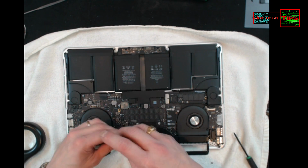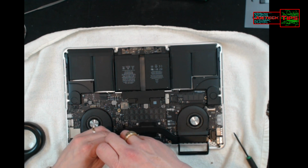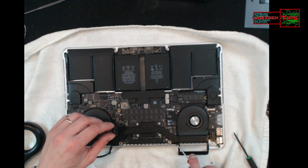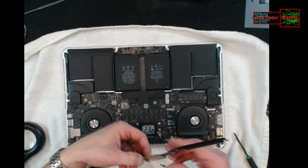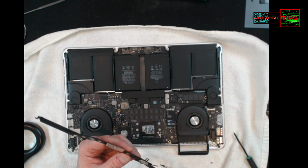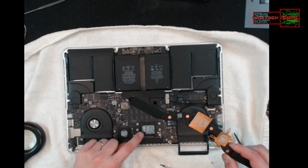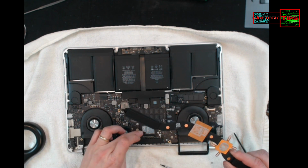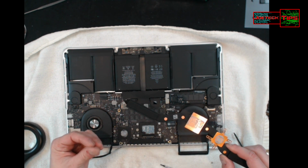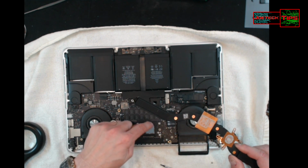These are all T5s, just so you know. Here we go. A little bit of dust there. So the CPU, got some moisture on here. It's interesting. Let's see, some beads of water right here or something.